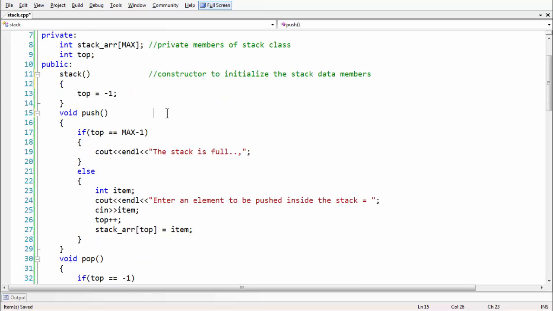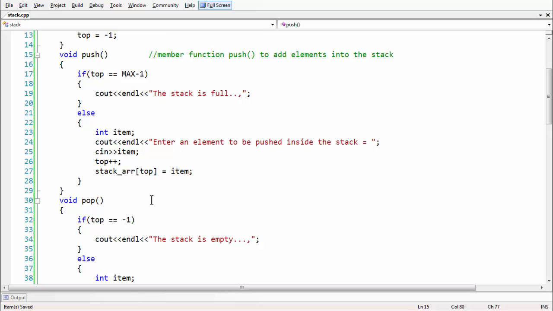Push is a member function to add elements into the stack. And here we have the member function pop, to remove elements from the stack.